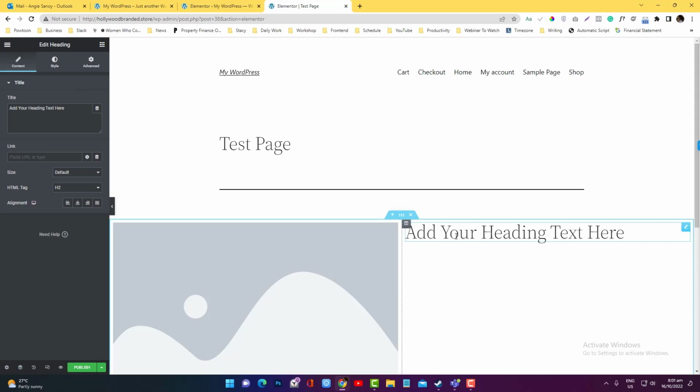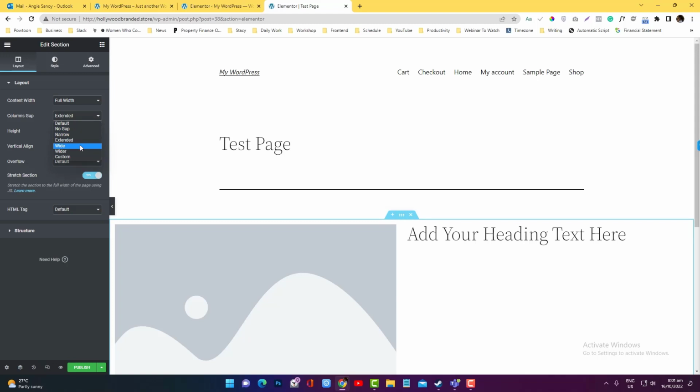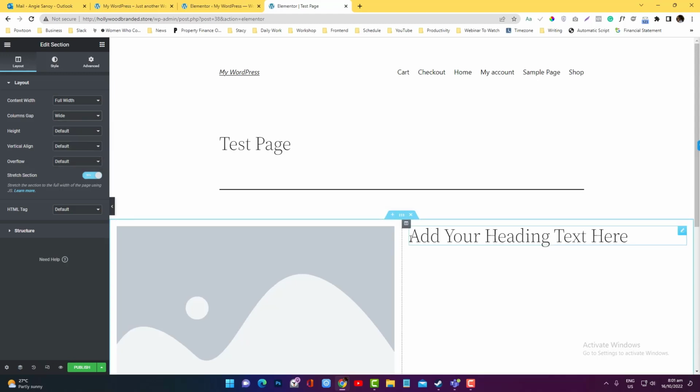Now I want to have some gap in here, so we can always change that. You click this one, by the way, if you want to see the style of the row. If you want to navigate the style of the row, you click these three dots. So I want to add a gap on every column, let's say extended, or maybe just a wider gap. So you can see here there's a gap on it.